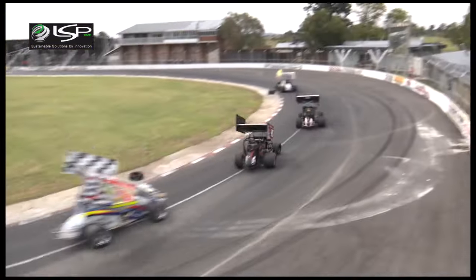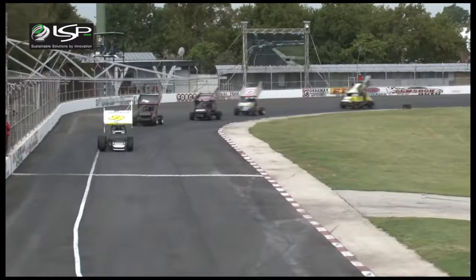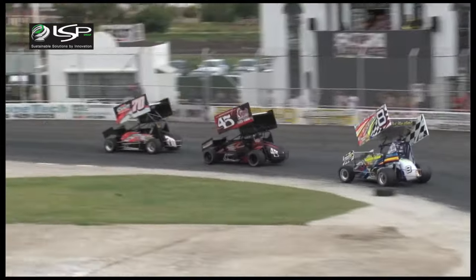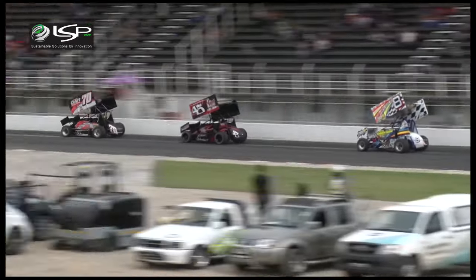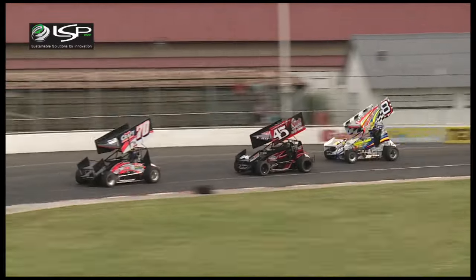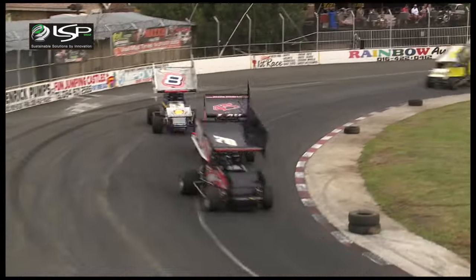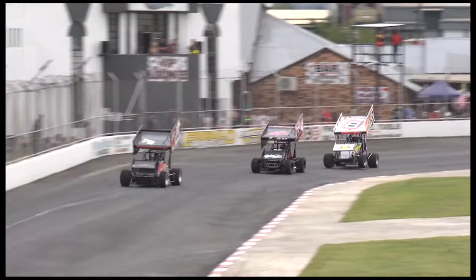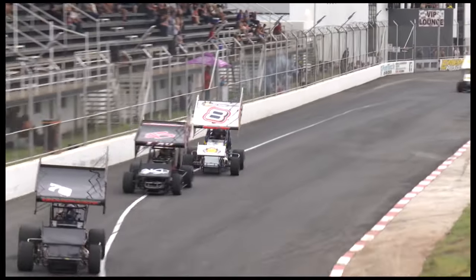He's got Andries Marx trying to apply a bit of pressure and help him out with a bit more assistance from behind. And it's not going to be an easy day in the saddle here for Rolfie as he tries to hang on to these two very quick Americans, and, of course, his counterpart from South Africa, Andries Marx. Marx would help him out if he can just put a bit of pressure onto the back end of him, and that's exactly what he's trying to do here in the early stages. If he can find a way through to be the meat in the sandwich, it might just put a bit more pressure onto the two drivers and slow them up ever so slightly.